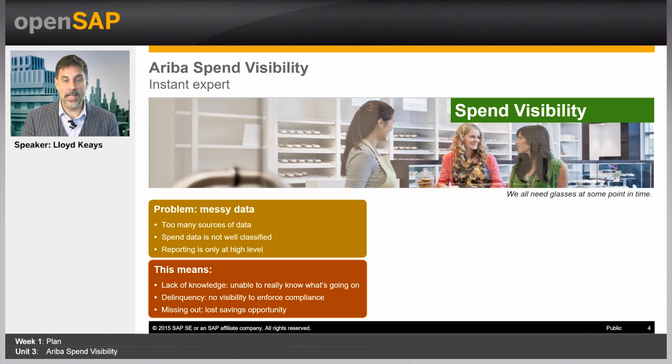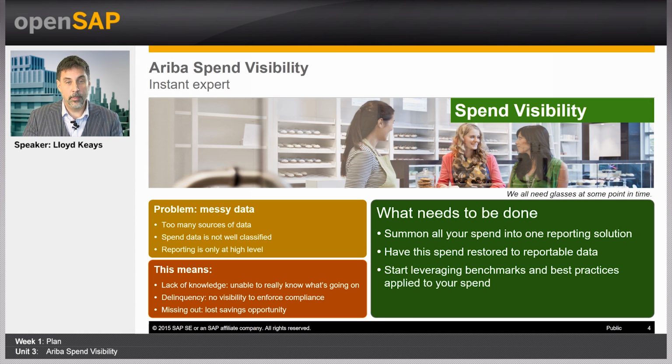But the fact remains, this data was not hidden. It had been there all the time in the first place. But since they could not report on a granular level, it was washed in a bigger spend bucket and nobody noticed about it. So what does Ariba do about this?